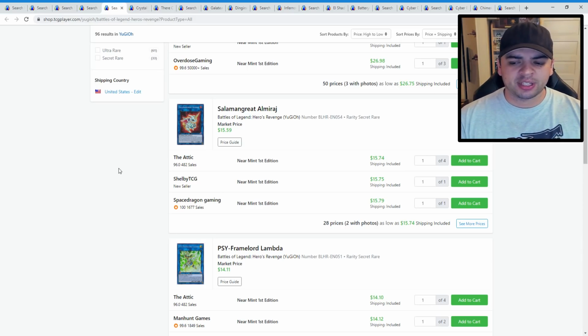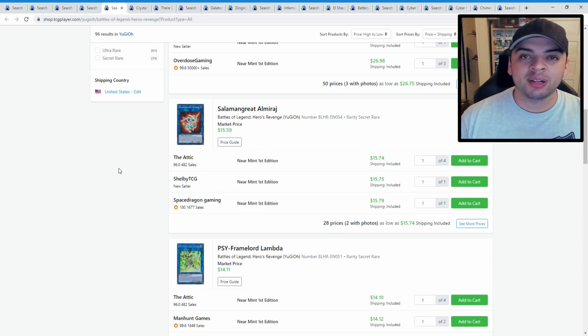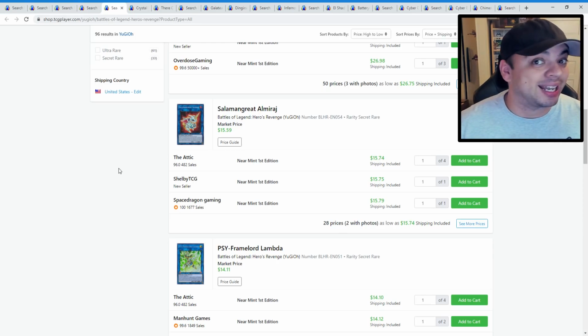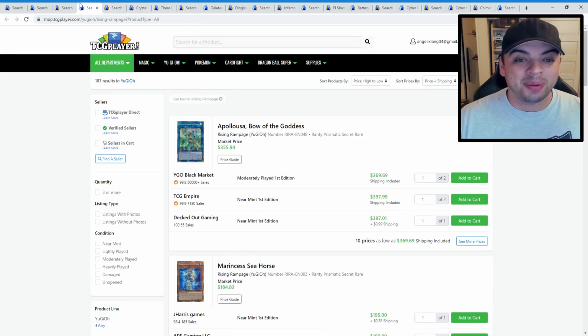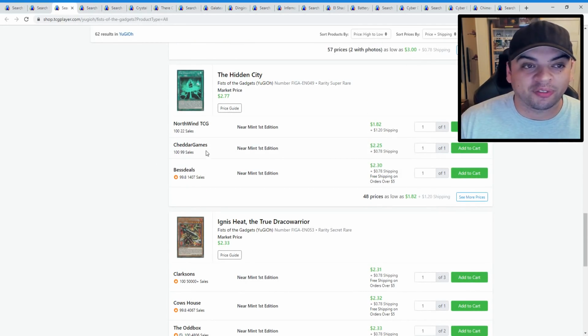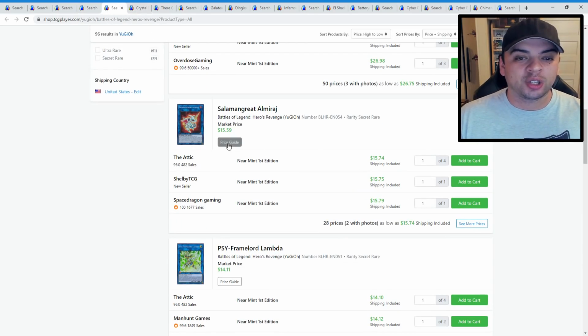So once again, mid-range is definitely still here. I think mid-range has found a way to stop combo and has made their way into being the dominant position as far as the best deck in the meta. And it's basically mid-range versus kind of control. I mean, we just recently got a bunch of printings of stuff for Guru, like the Hidden City, being in Fist of the Gadgets as a super rare, and Hidden City's price point is roughly around $2. We just got Guru himself, ultra rare, in case you don't want the common, and all you need really is Pot of Extravagance. And if you have those, you can play literally control and just dominate the meta with 2 Poly being at 3. It just makes it too easy.